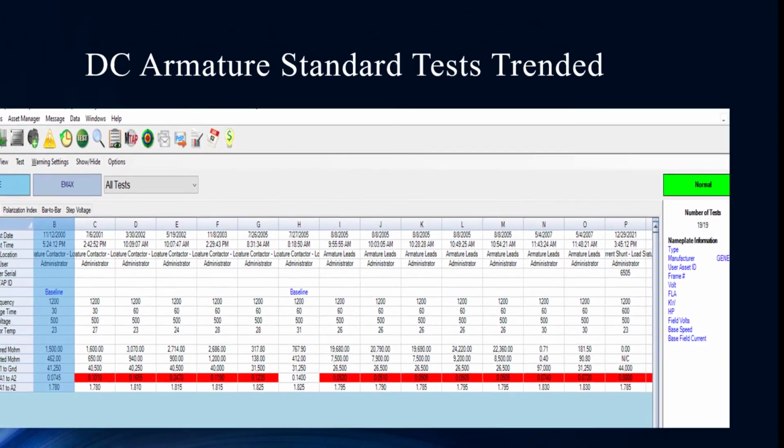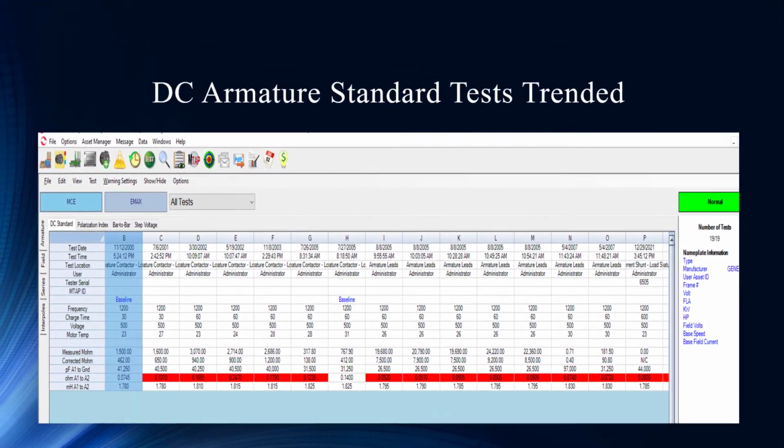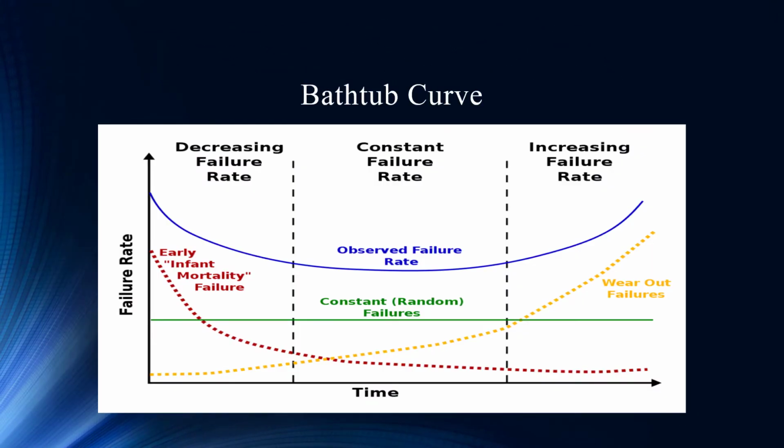So now you can see here. Now, Noah, explain to us, we've seen this quite often, this bathtub curve here, that kind of explains what may have happened in this case, where they went full testing until 2007 and then they just stopped. Right. So what's interesting is I like what you've got written in red here on the failure rate side, which is the infant mortality.